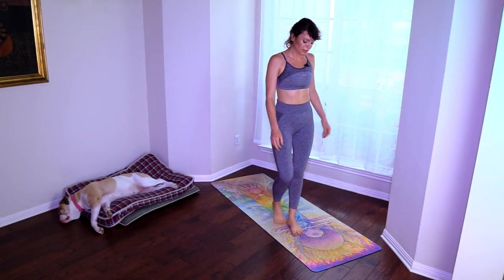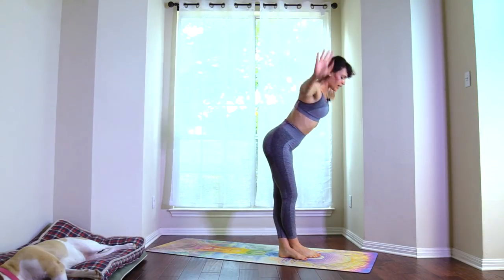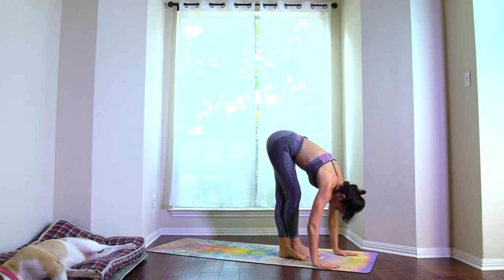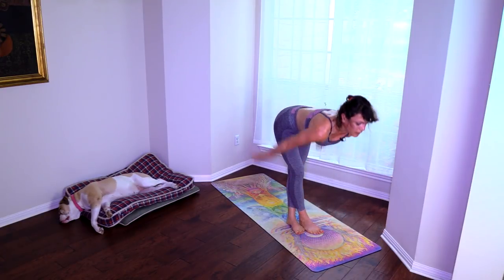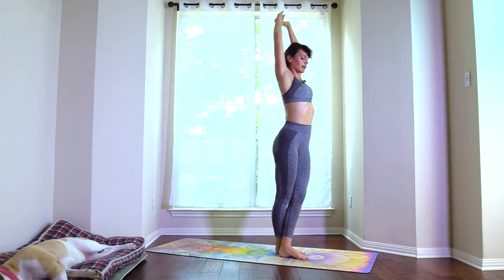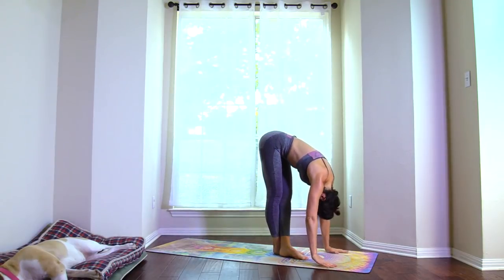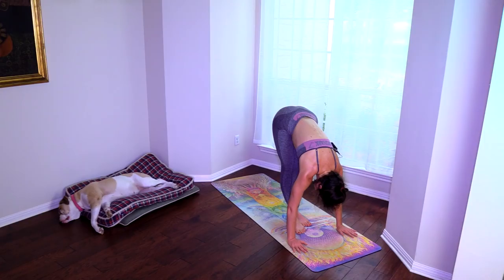All right, cross your right foot in front of the left. Reach up, exhale down. Control your breath, slow it down. Inhale, coming up, and cross the right leg behind, exhale. This is a cardio strengthening session.